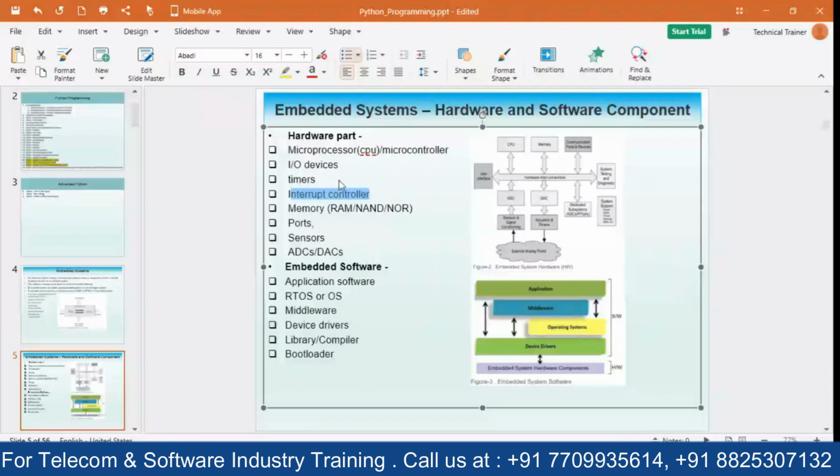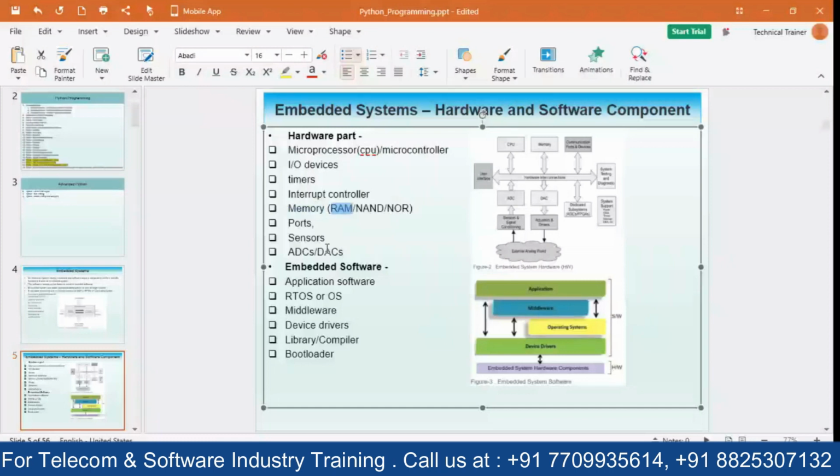Now the next device, these are the hardware components present on the hardware part, is the memory system. Next is the memory. This is very important. Memory is always required. What is memory basically? Suppose you make an application, you're writing some software, it should be present somewhere. You have to run the software. When you're running the software, you need the RAM, random access memory.